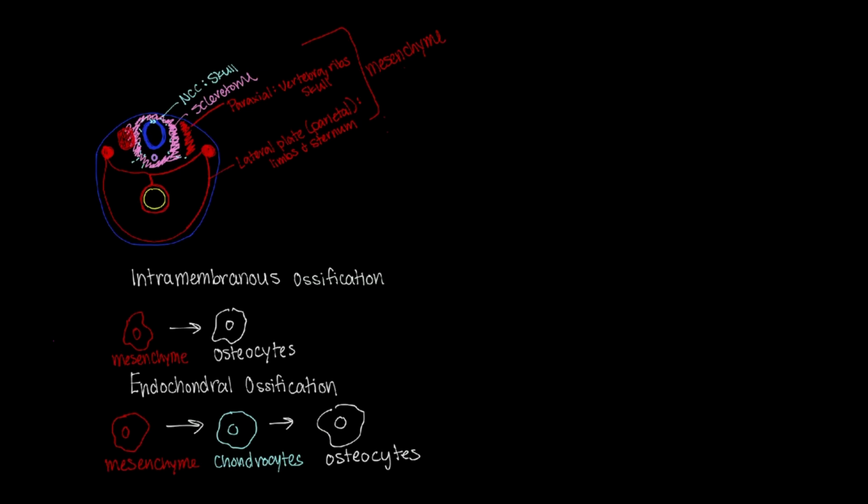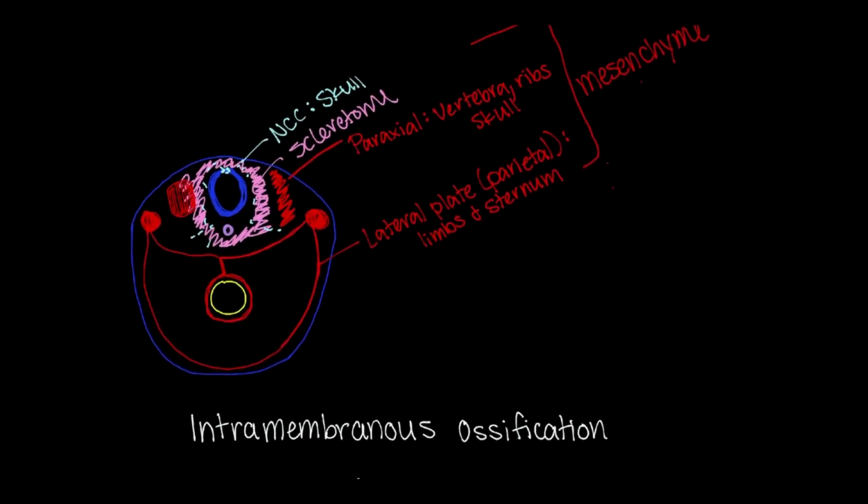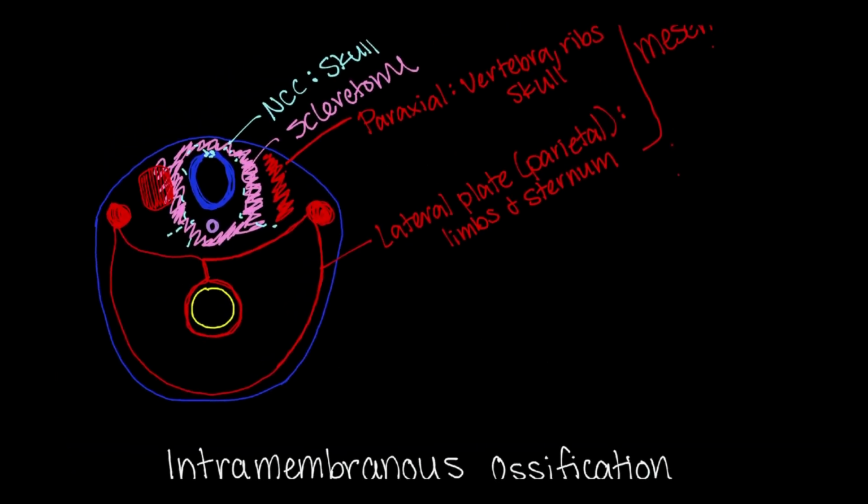The limbs are going to develop via endochondral ossification, and the mesenchyme that is going to form the bones and the connective tissue is the lateral plate mesoderm, specifically that parietal layer. So we'll zoom in here onto our transverse section. I have a whole video that goes into limb bud development, or the development of the limbs. So this is going to be a quick and dirty version. I recommend, if you want to learn more about limb development, watching that video.